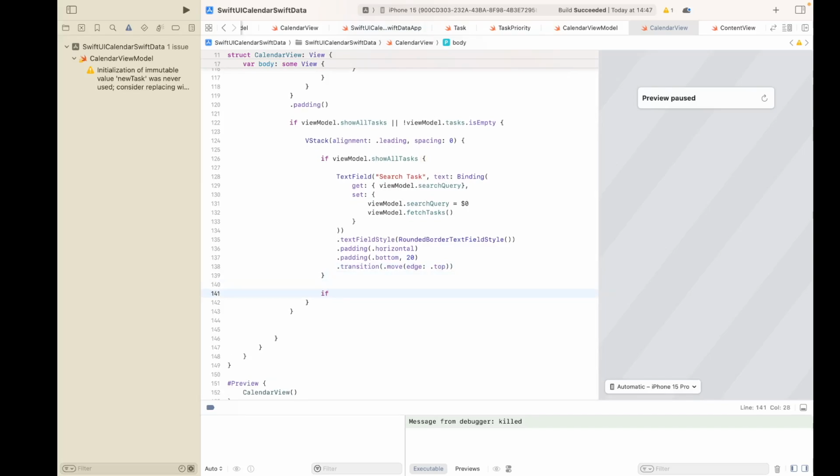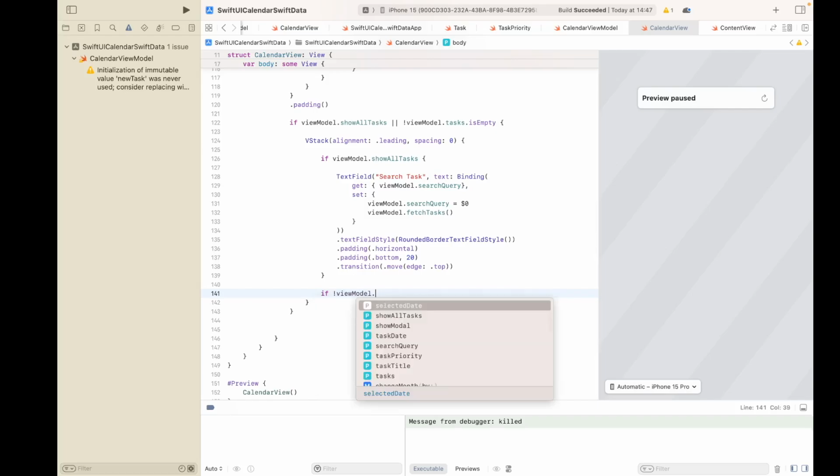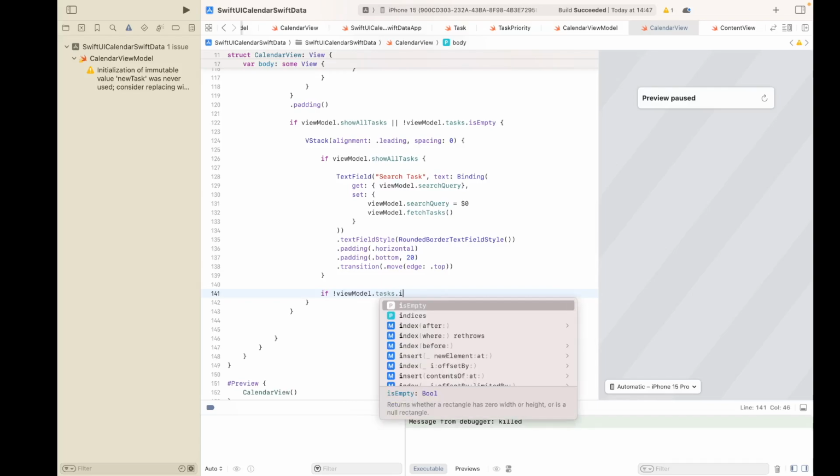And now we attempt to populate our task list with model.tasks. If not model.tasks is empty.